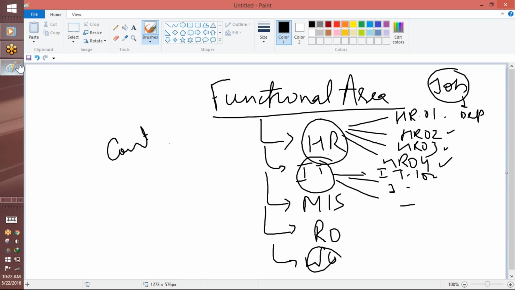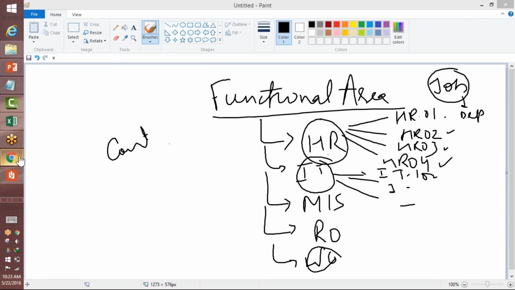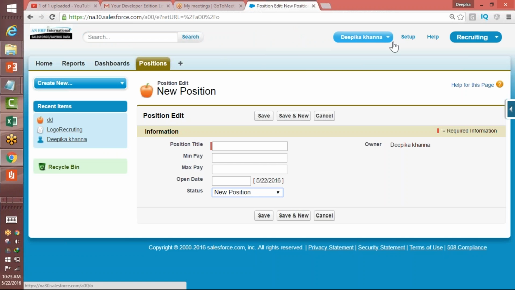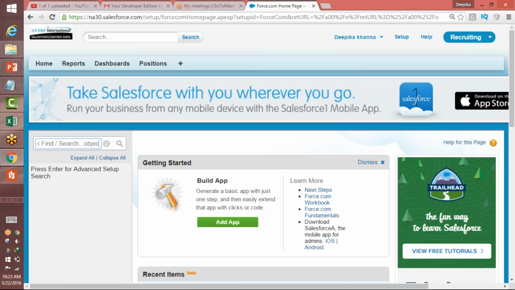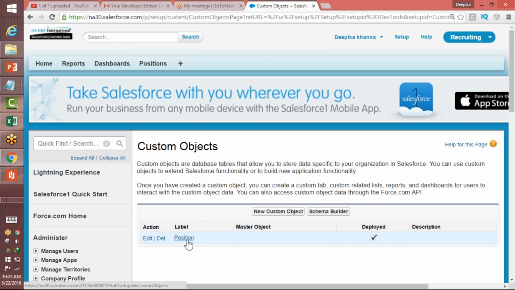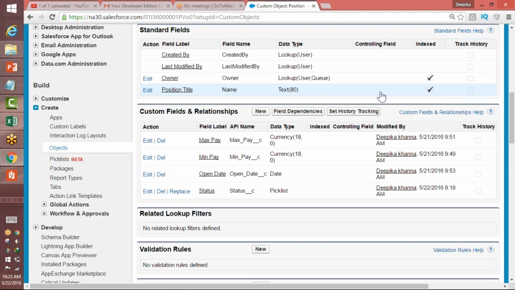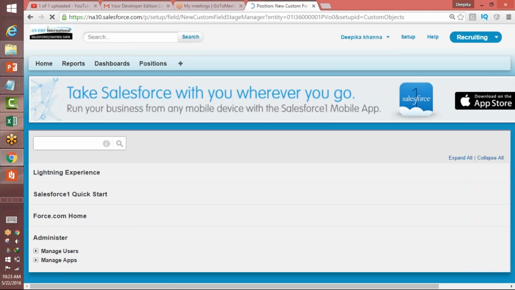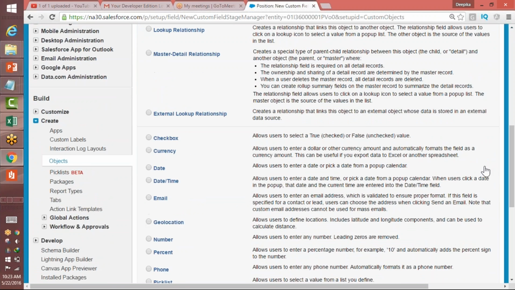So let's go ahead and first create these individual pick lists. To do that, you go back to the setup and look for a particular object. If you want to add a field, you click on that object, scroll down, and hit the new button. Now the pick list that I want to add is, let's say, a single select.